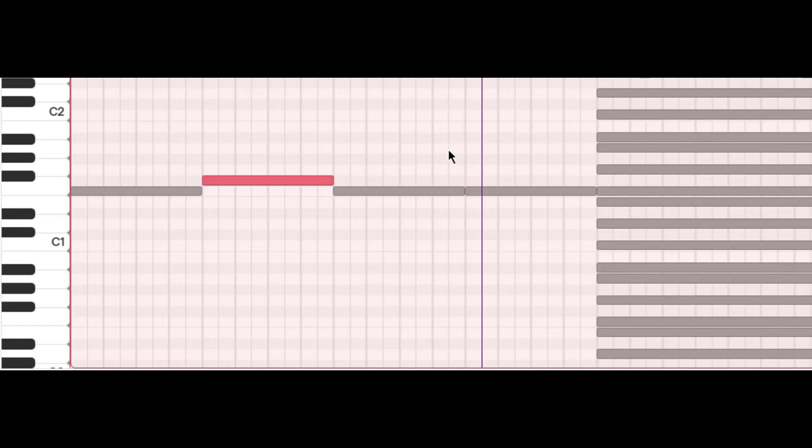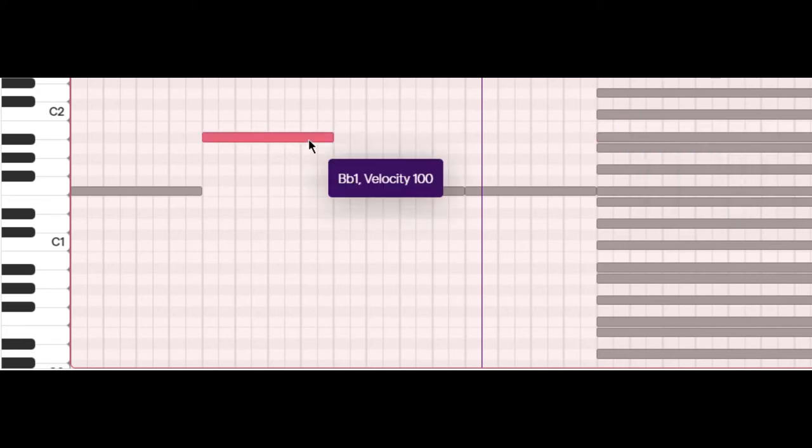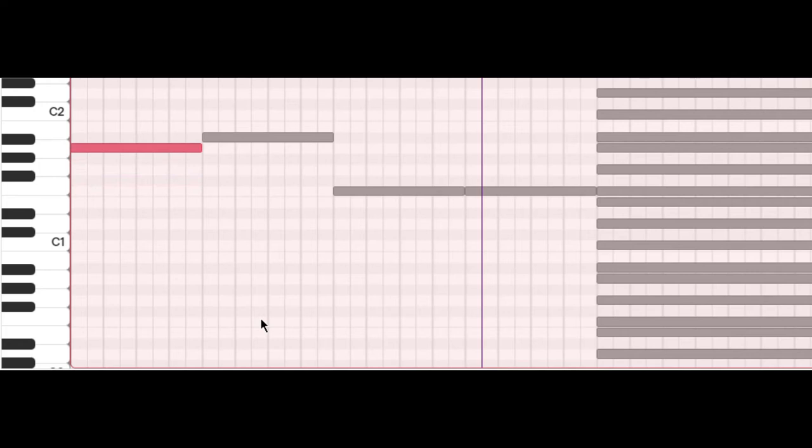So what I'm going to do is move this up to another note in my scale guide. I can check right here. I see this is directly across from this, and that note is B flat 1. If I click this, also B flat 1. So I'm going to move this next note to a different note in the scale. I might actually want to use this note here. This is A, and again, it's directly across from a scale guide tone.